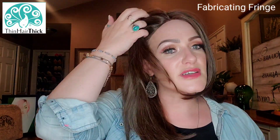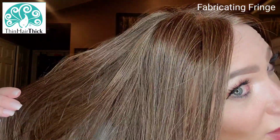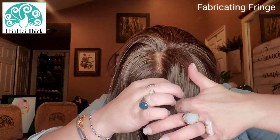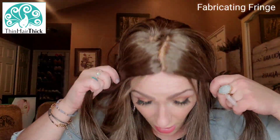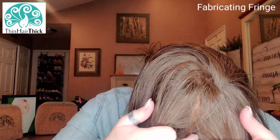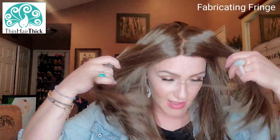The fibers feel soft, they feel silky. I feel like they look fantastic. You can part it every which way because of that monofilament top. That looks really, really good. Individually hand tied one by one. Room for multi-directional parting, creative styling, wearing this like you would your own biological hair.